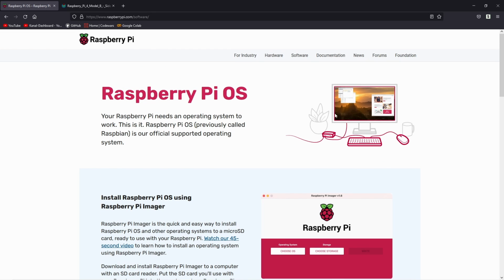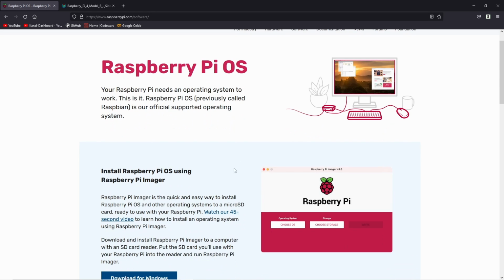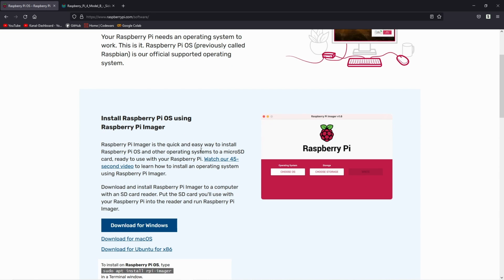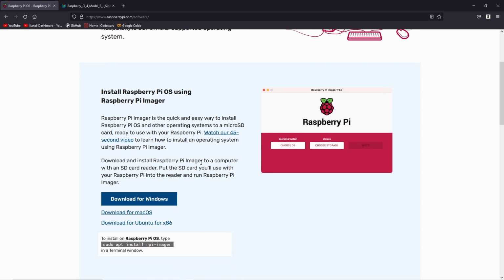If your Raspberry doesn't start up just like that, then you need to install an operating system on the SD card, which you can simply do by plugging the SD card into a computer with an SD card reader, then downloading this Raspberry Pi Imager down here, for your specific operating system, and just following the steps. If you follow the steps, it guides you through the installation process of the operating system.